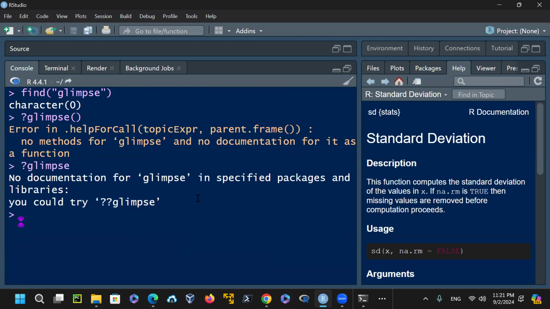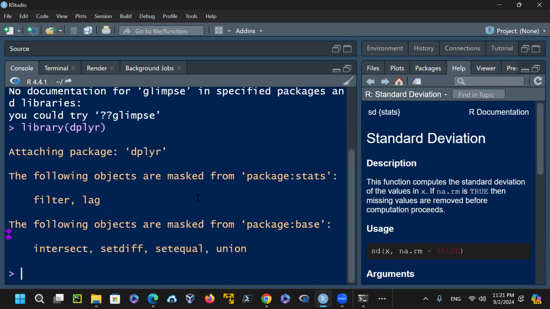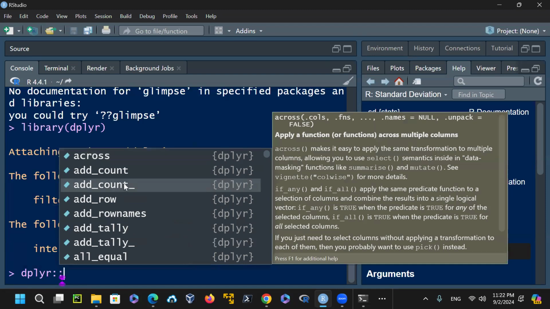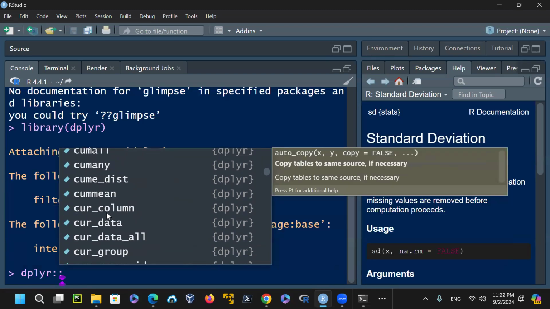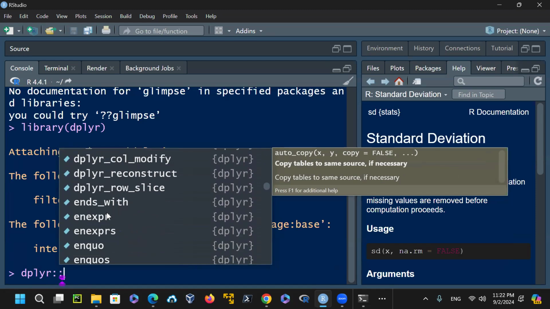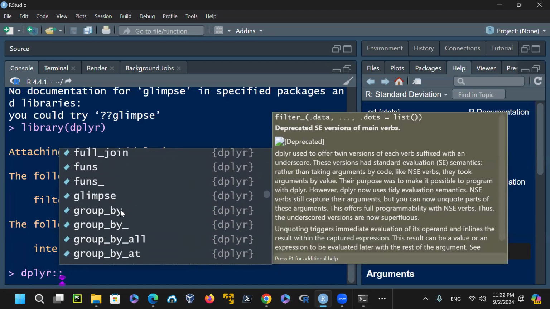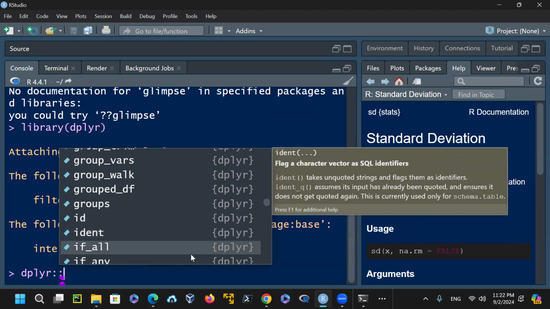So in that case, you're going to say library dplyr, and then you are loading the dplyr package. Once you have done the load, then at this time dplyr colon colon, all the functions are available for you here. And if you go under the G, glimpse is there, along with select and everything that I put in that note, and filter and glimpse are right here. So you can see that the function is available.